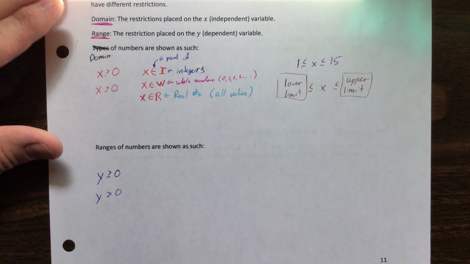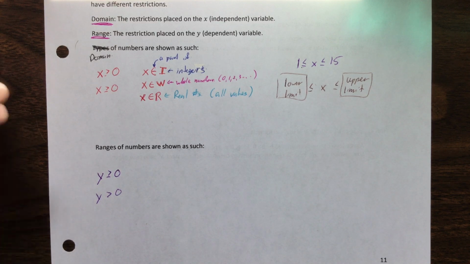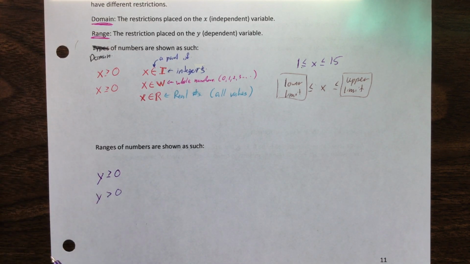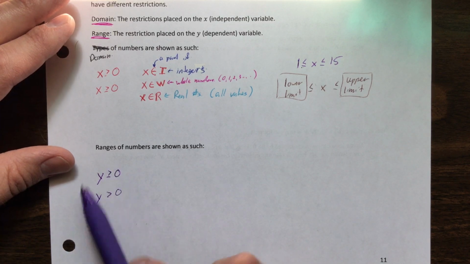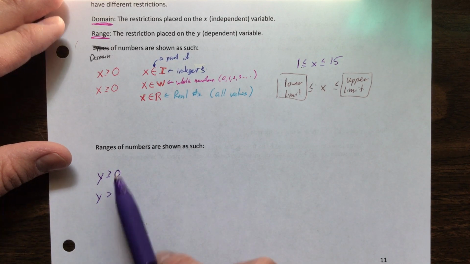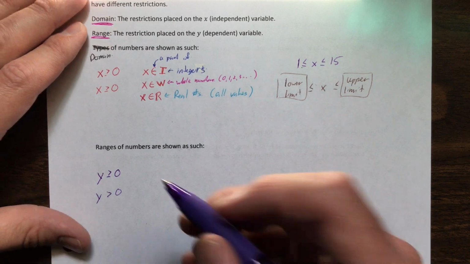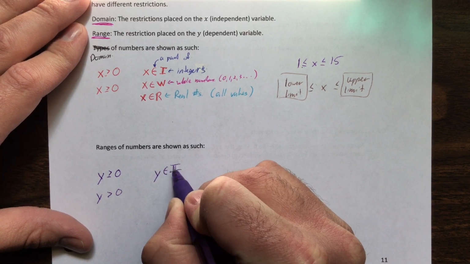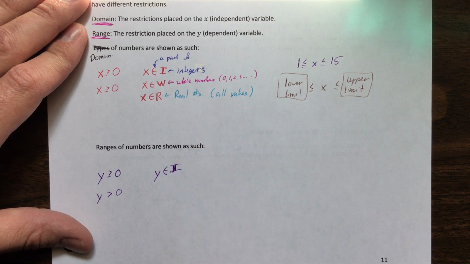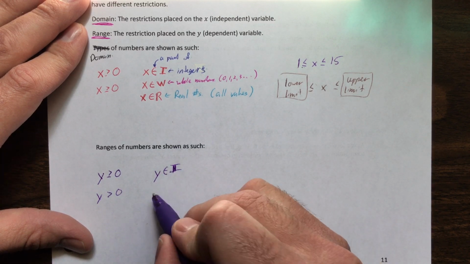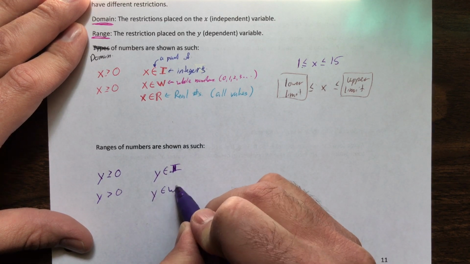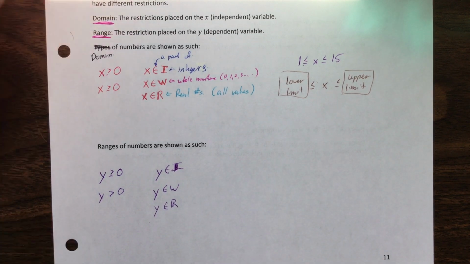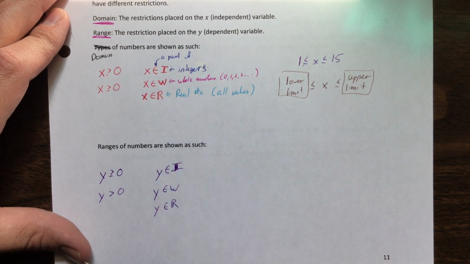And again, when we get into quadratics, we're going to start looking at a bunch of different ways of doing it, or a bunch of different systems in that case. But for right now, we're just going to take a look at these, just the zeros. We could also say that y is a part of all integers, and that should be a 2 actually, the I symbol is a 2. We could say that y is a part of all whole numbers, or y is a part of all real numbers, something like that, exactly like we do with domain.